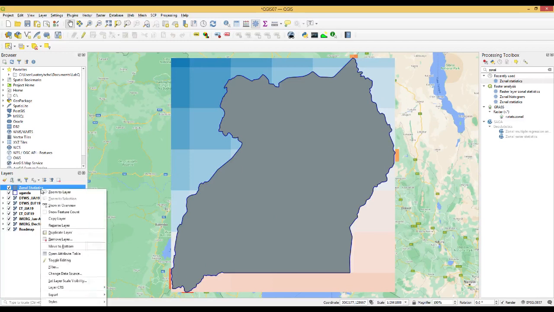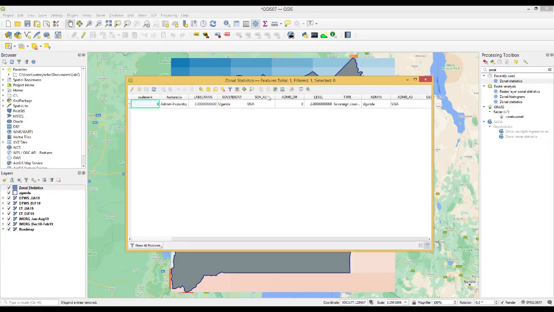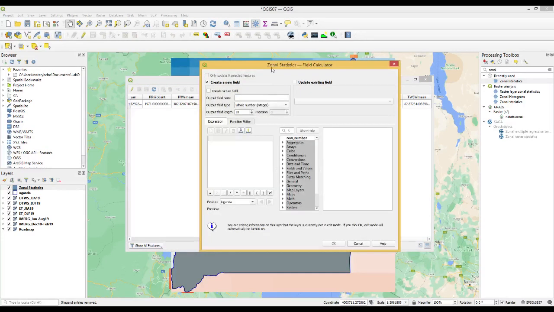Again, I will open the attribute table for this Zonal Statistics result. I will add one new column with the area values. If you need to do that, you need to click this one, the field calculator.